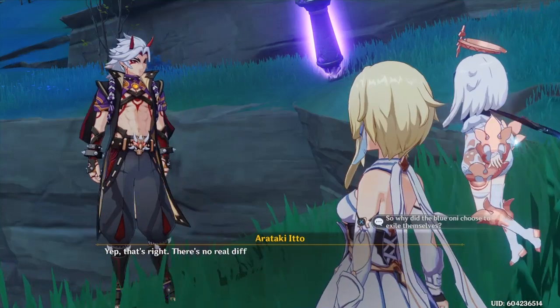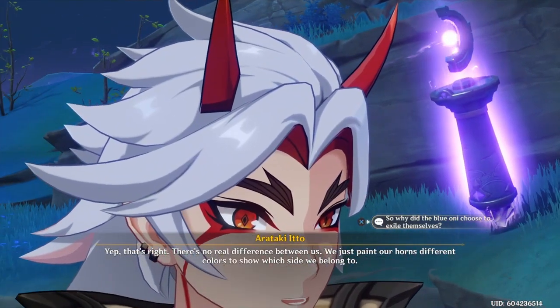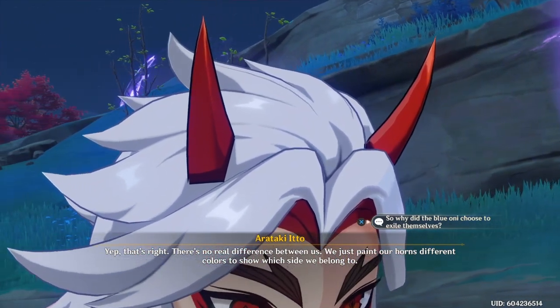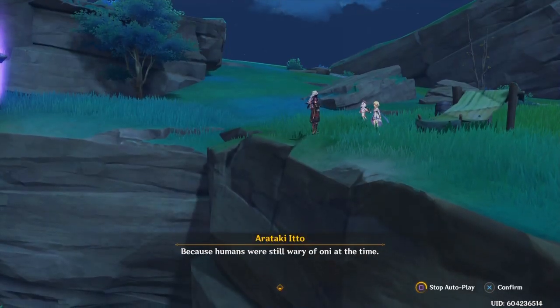Yep, that's right. There's no real difference between us. We just paint our horns different colors to show which side we belong to. Because humans were still wary of Oni at the time.